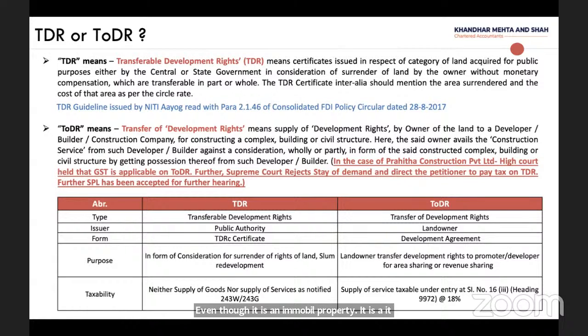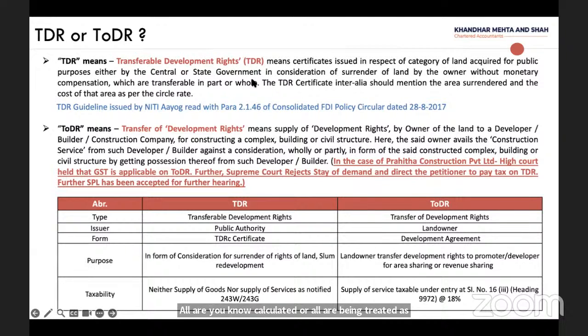Now, considering it as taxable, we'll keep this as a basic presumption that transfer of development rights or TDR are taxable. Then we'll go ahead with that particular presumption. Now there is a distinction between TDR, that is transferable development rights, then transfer of development rights, then FSI, that is floor space index, and long-term lease. Although in the notifications and everywhere the references are given, all are being treated as at par, there are basic differences.